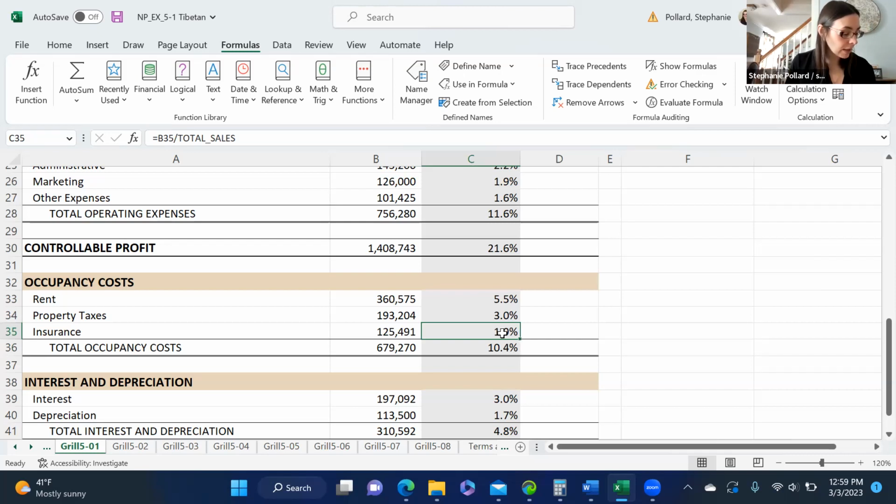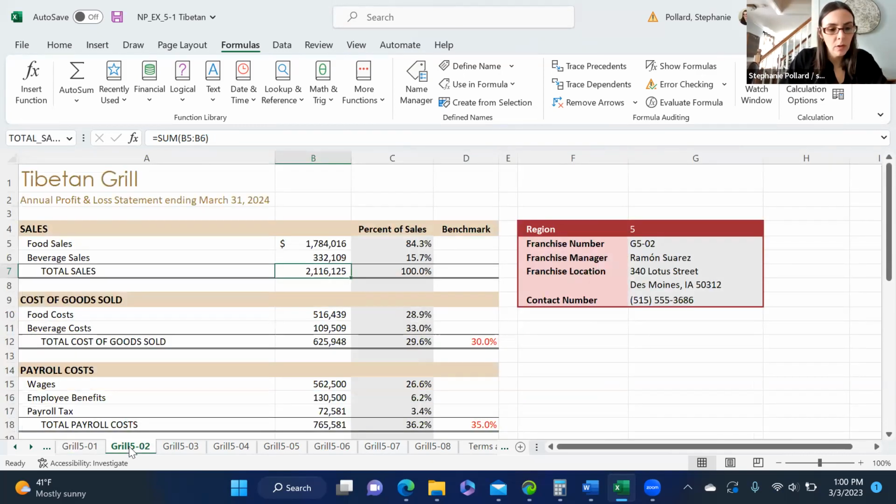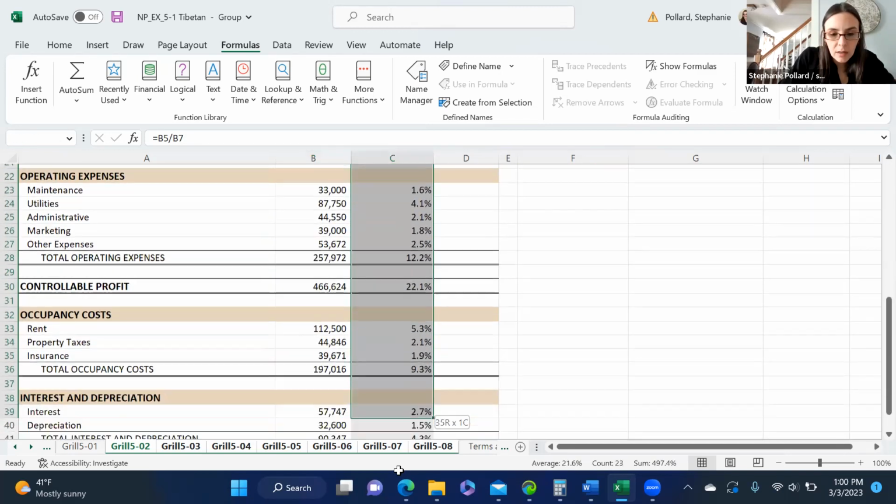Okay, let's say you want to do this for all of your sheets and you'd like to have a shortcut. All right, so there is a way to do it, although you have to do it a little bit differently. So I'm going to regroup sheets 2 through 8 instead, because sheet 1 is already done. And then I'm going to go ahead and again select that same column, so C5 through C43.